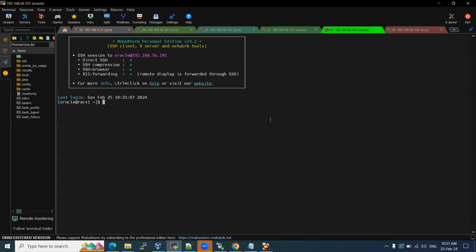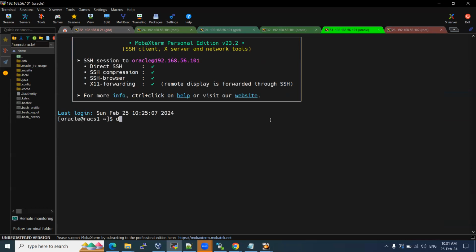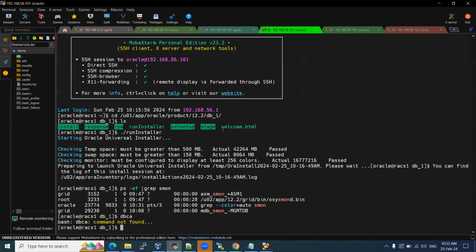Duplicate tab. Here, if I run dbca, it won't pick it up. Why? Because there is no environment, no oraenv. To set the environment, we need to export the SID. We don't know the SID yet where we are going to mention. TestDB, I want to keep TestDB1, but we want to set the home for this. Where do we want to give it? Okay, the home path where you have unzipped the software. This one is my home.